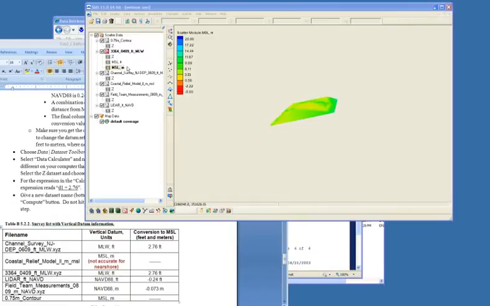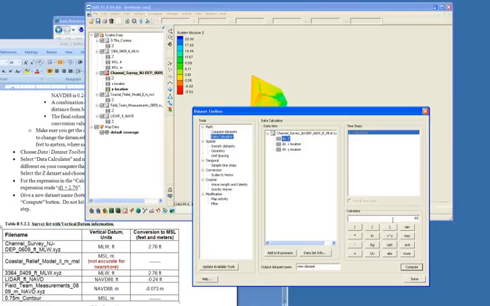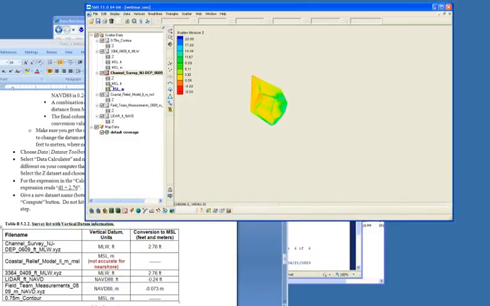Okay, so the next one that we're going to work on is the channel survey. Our graph says that it's mean low water in feet, just like the other one. So we'll go into the data calculator. I'll double click that. I'll add 2.76. Give it a name, mean sea level in feet. Compute. Then I'll double click the new data set that was created, and then I will multiply that by 0.3048. Give it a new name. Hit compute. We see that it's listed there. We click done and ensure that it is in your data tree.